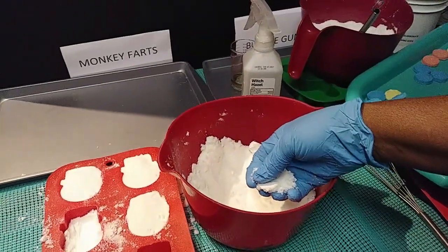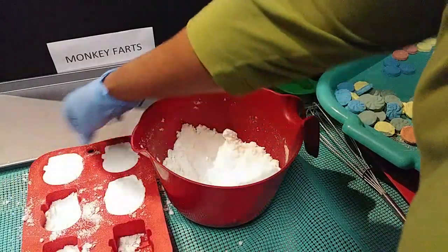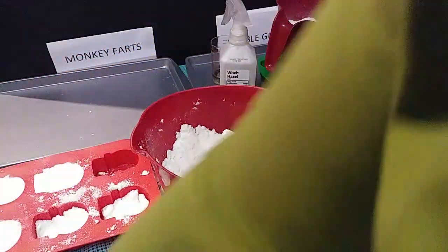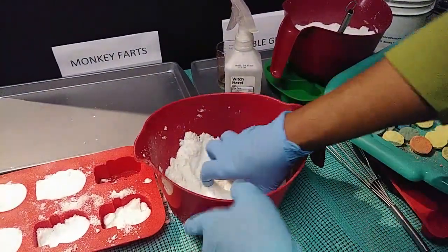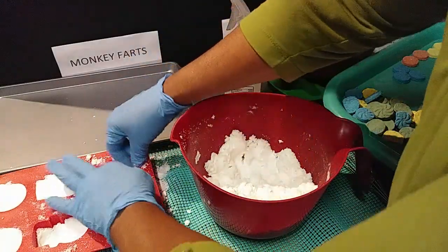I'm having to move the camera. It's a little bit too close to the table, and every time I'm pressing down on the bath bombs, the camera is kind of moving, so I just moved it out of the way a little bit. I have a little small workspace here, but I'm not complaining. We'll get the job done here.